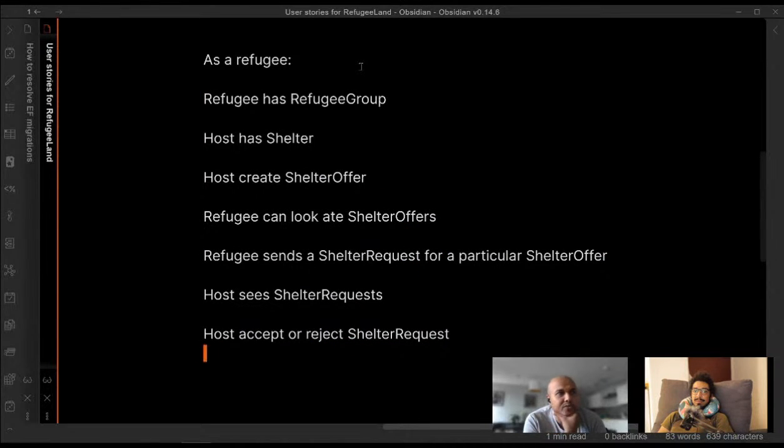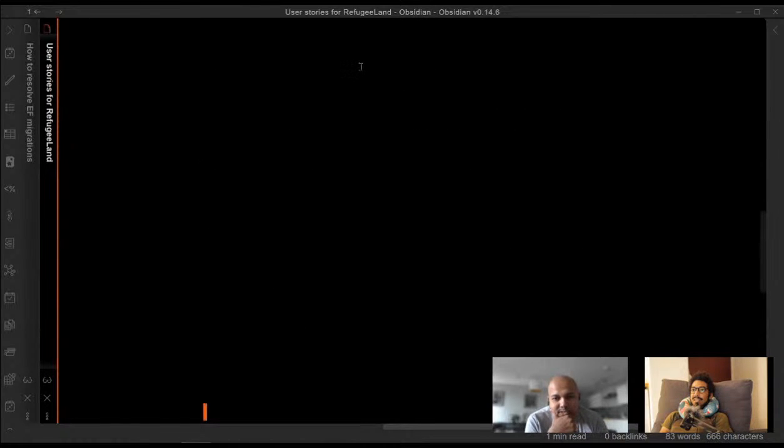What I normally do for user stories is I write down a list of interactions to do with the application. So let's do this. Let's start with who would be the first person to interact in this. Would it be the refugee or the shelter? Because it's a two-way platform, there is no multi-sided party. The shelter is an object. So there is a host and there is a refugee. Forget objects. We're looking at real life interaction.